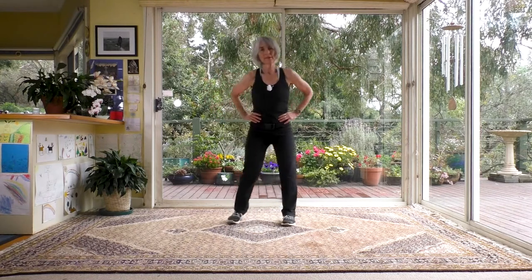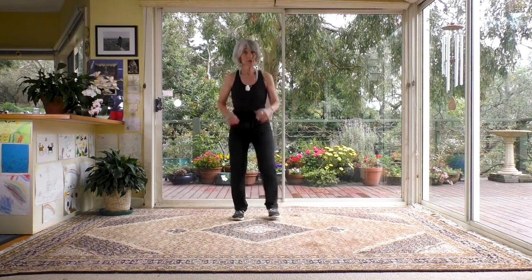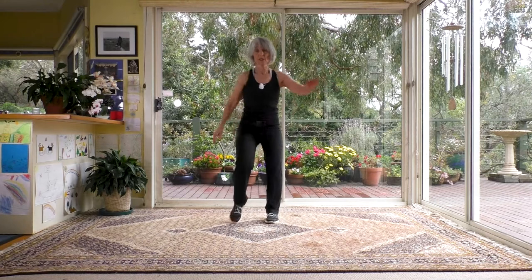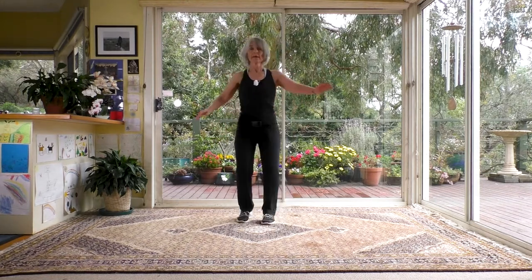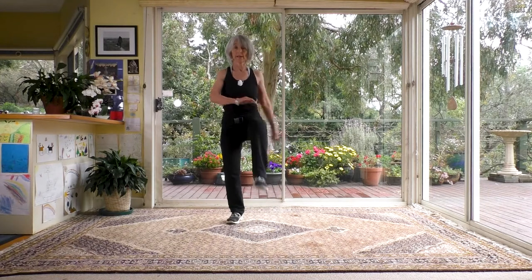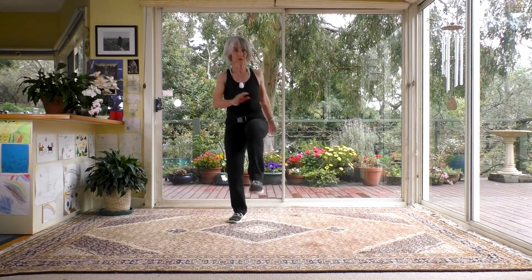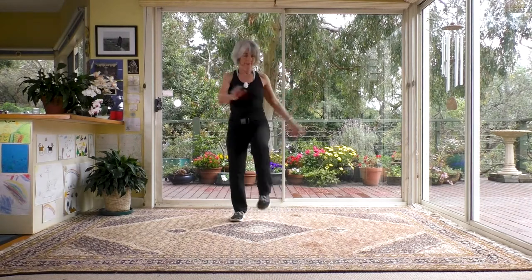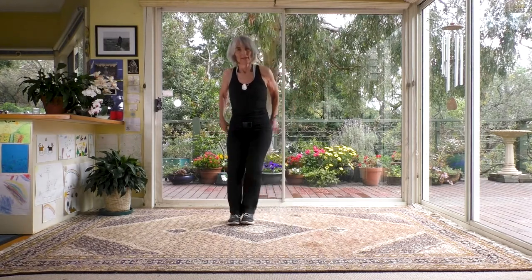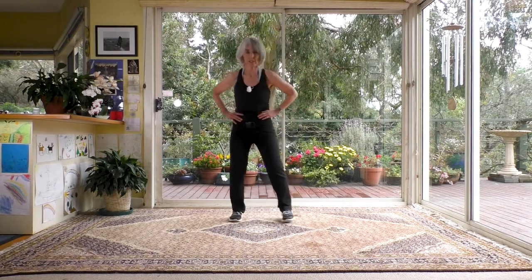Now the next one, simple knee lifts to start, and I will build it as we go along. Three, two. You ready? And this gives me a chance to catch my breath from that last, more intense sequence, last interval. So nice, tall. Try to get the knees up. Low impact, lifting and lowering. Up and up and up. Lift. Now, if you want to stay down low with it, of course, do so. Left. And rest. So getting a recovery during that lowest level of the next interval set.